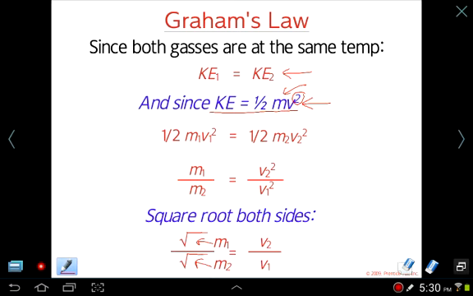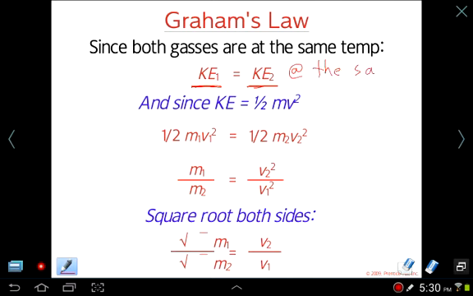So what we do is we say the kinetic energy of one gas is equal to the kinetic energy of another gas. This is because they both exist at the same temperature. Recall that we said that temperature really is a measure of the average kinetic energy of gas particles. So that's why we're able to make this equation. And then we're going to expand each one, KE1 and KE2, into 1/2 m1 v1 squared and 1/2 m2 v2 squared. Next, what we're going to do is combine like terms.